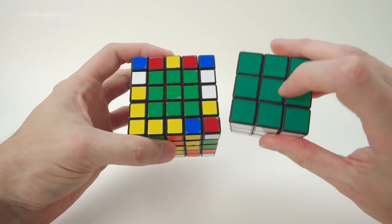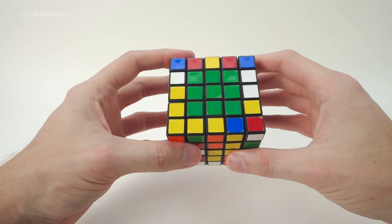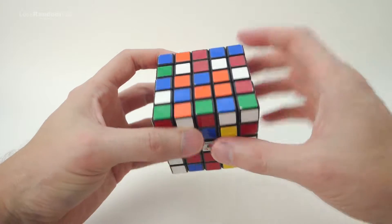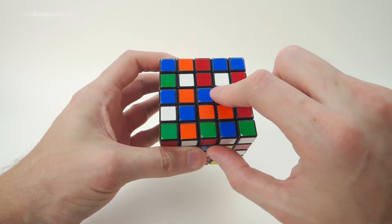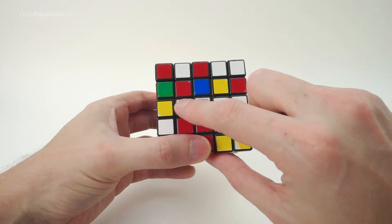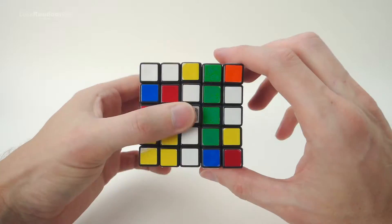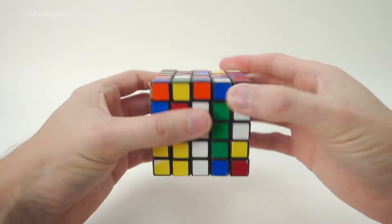This is equivalent to just one centerpiece on a 3x3. Next step — same as with the 4x4 — I just turn it over and start working on the opposite face. We don't need to know what color is opposite because we can just look at the centerpiece and we know it's blue. As with green, the first step is to make a line of three going through the middle. Turn a piece to the middle row so when we turn it up it joins — but notice we've brought a line of green up, so we need to turn it out of the way so we don't disturb the green.